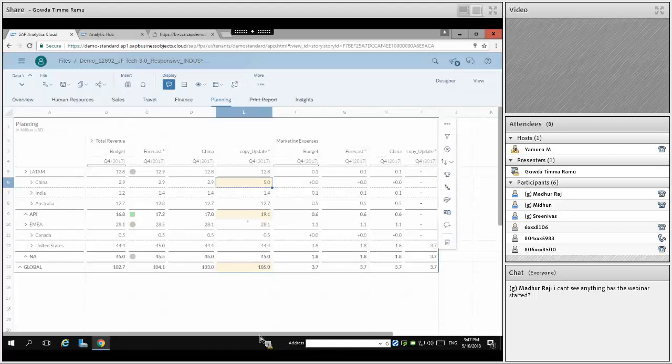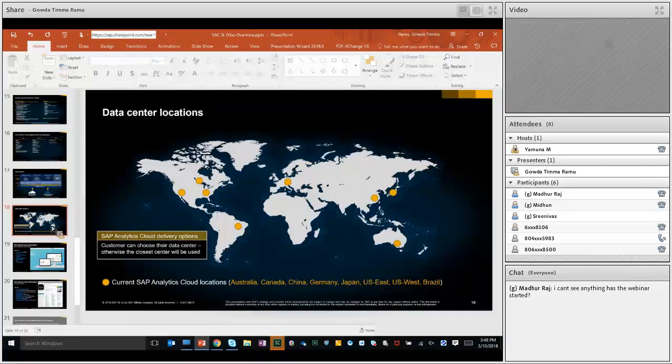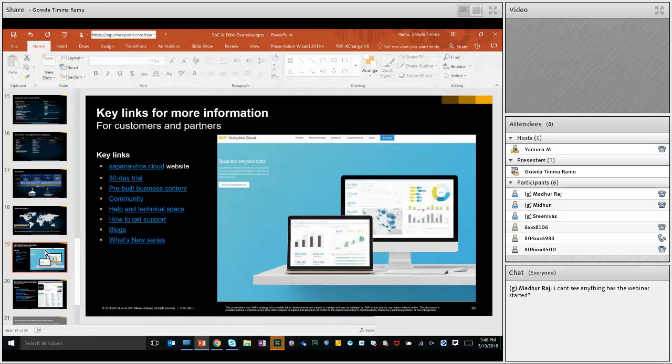So we are doing an end-to-end workflow, right from analyzing the data from different systems using different capabilities, finding the insights, applying those insights to see the outcome, and executing those insights in terms of planning and allocation, all within one product, one solution, and one experience. So this brings me to the end of the demo, which I wanted to share with you to highlight the capabilities of SAP Analytics Cloud.